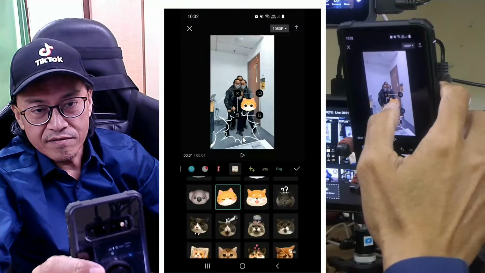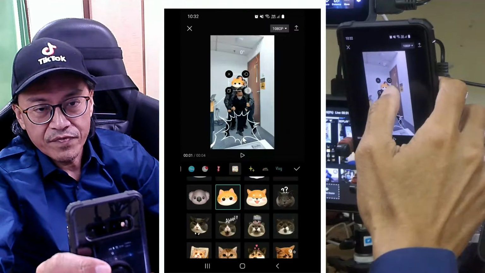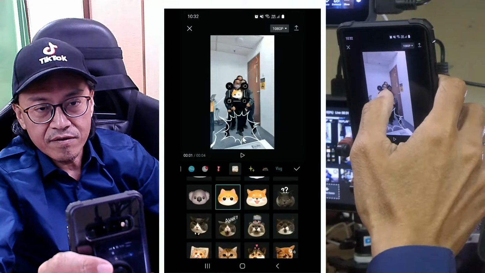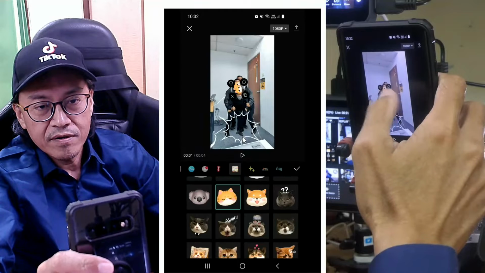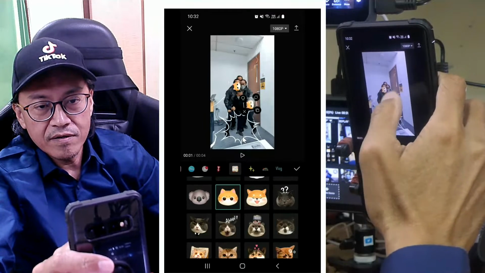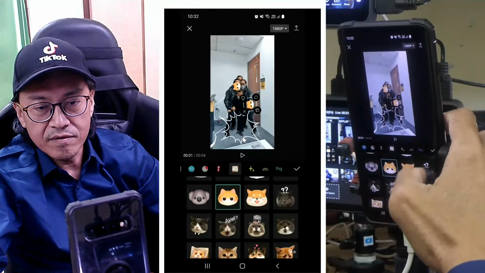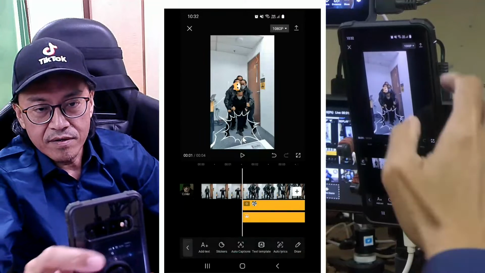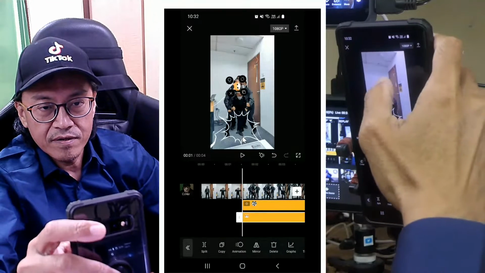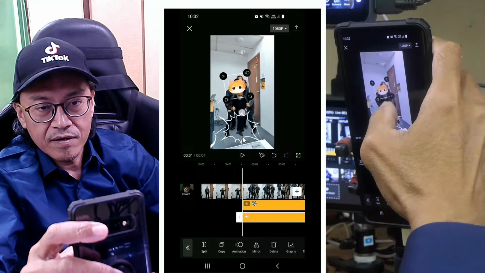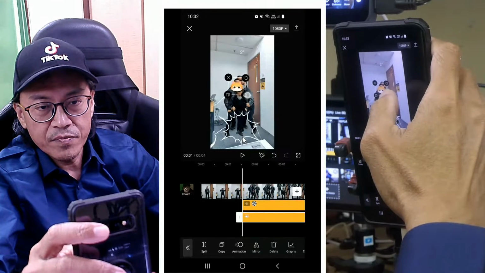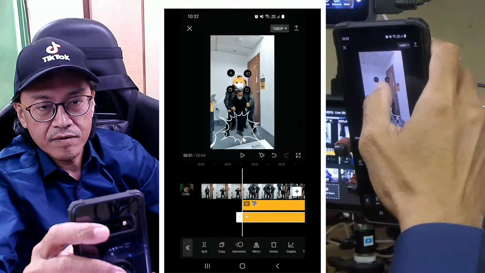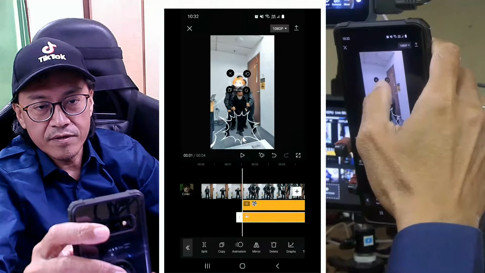I can put a cat, instead of mosaic, over the second clone Adrian. Oops. Let's delete this one. I accidentally moved one. Okay, put this over the second clone Adrian.